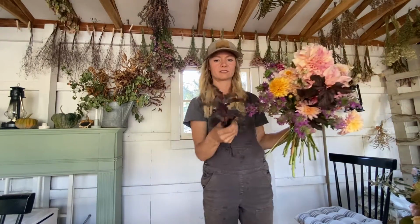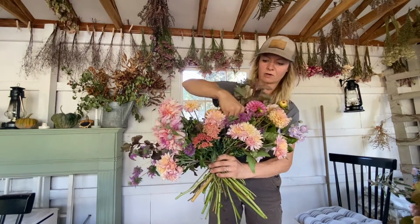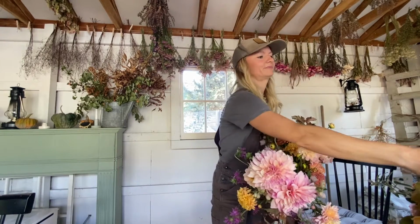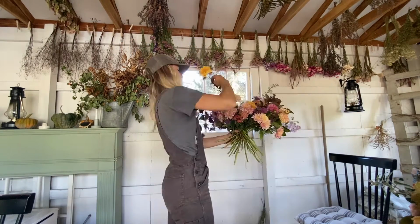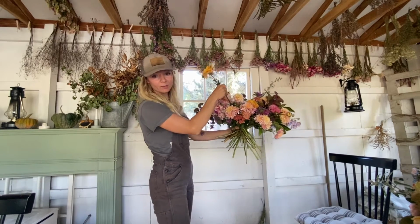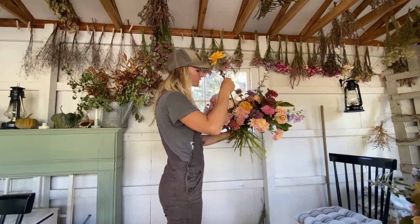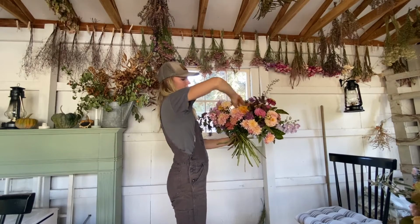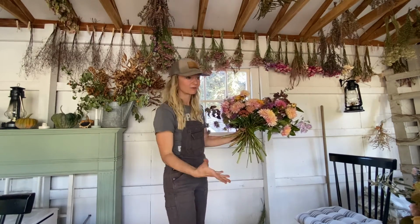I found another piece of this beautiful ninebark. Ninebark is a shrub, grows quite well in North American gardens, and it also makes really great filler. Let's use some of these ginger snap dahlias for a little bit of color. You can see how I can hold this bouquet with one hand, where I normally would not be able to do that with, of course, a hand-tied bouquet without these mechanics in place, because as soon as I let go with the other hand, it would totally go all over the floor.